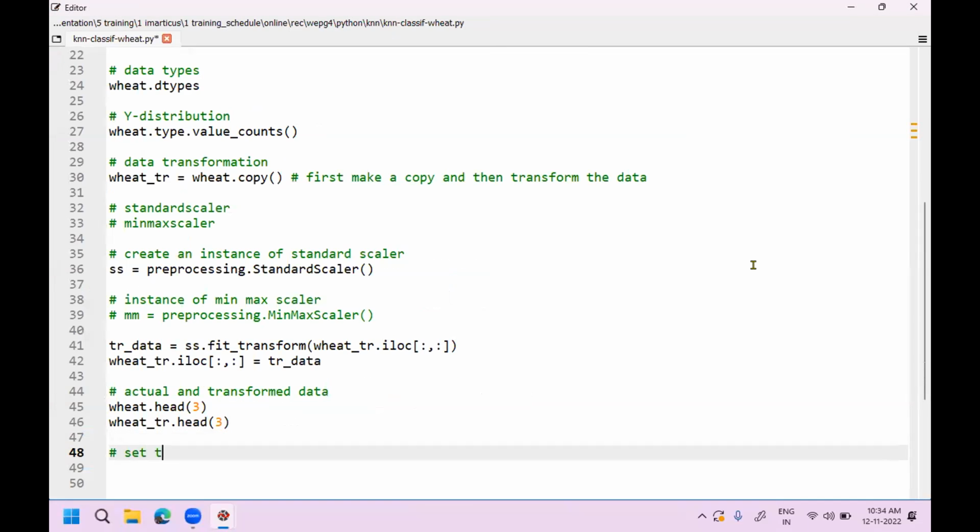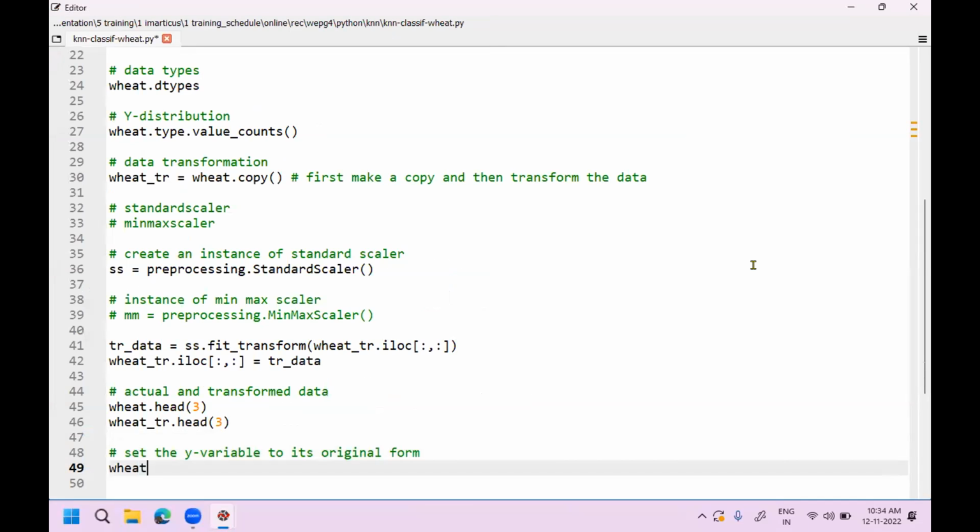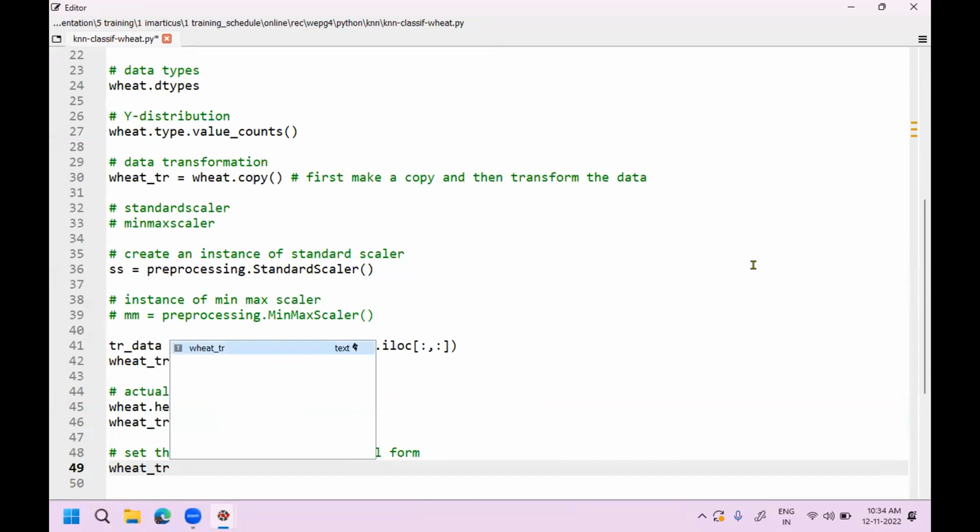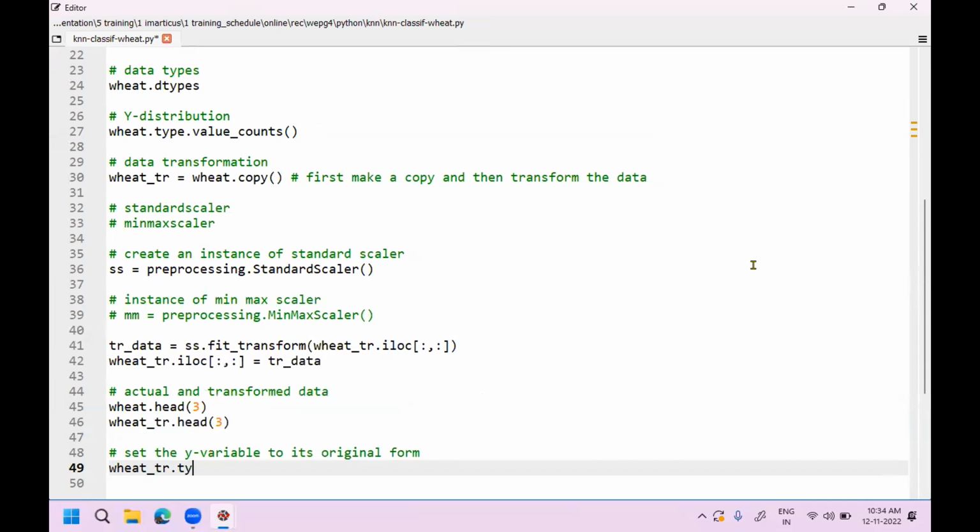Okay, so set the y variable to its original form. So we can do wheat underscore tr dot type equals wheat dot type, because the order of original data and transform data is the same.